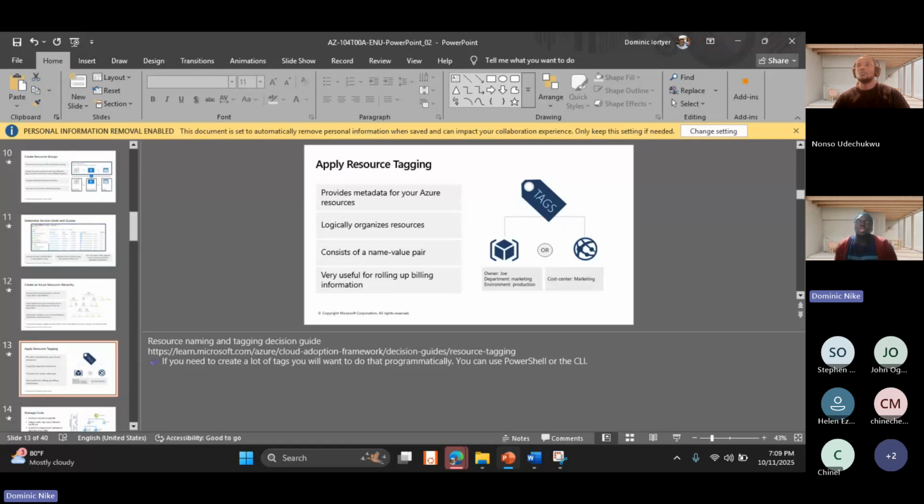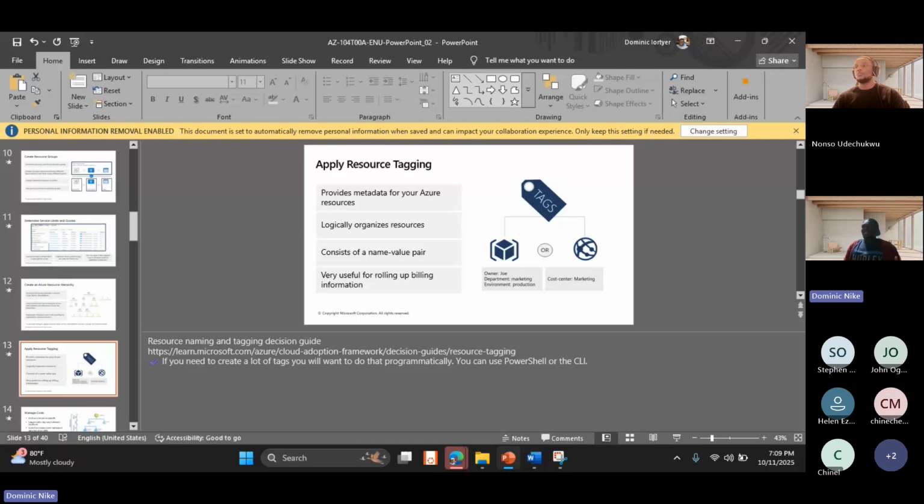So the tags are basically labels that help you identify which resource is which. Tagging means adding labels to your Azure resources. These labels are metadata, which means they help you organize and manage resources better. You see, it is easier to identify resources. How do you apply this tag?